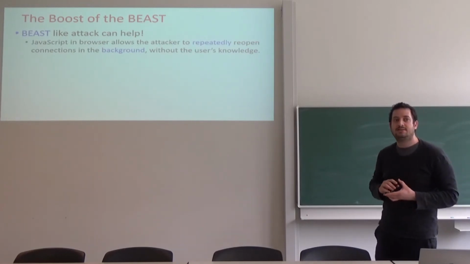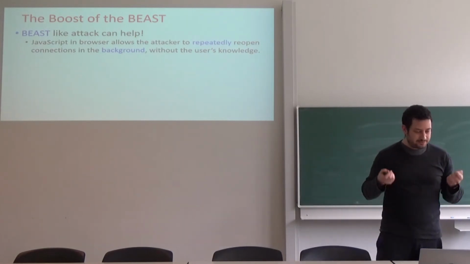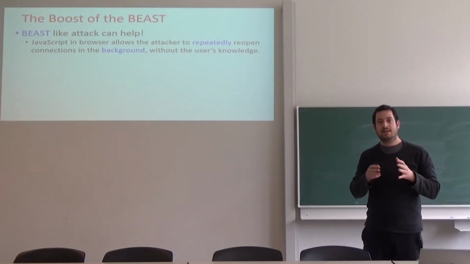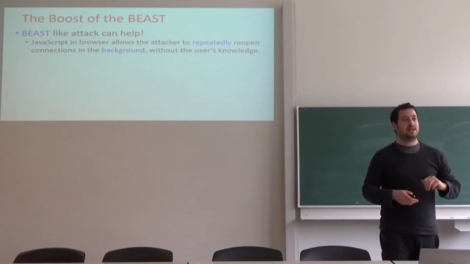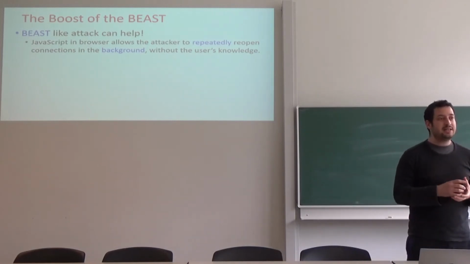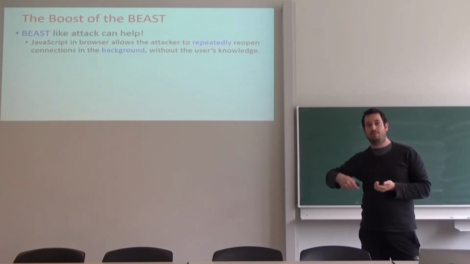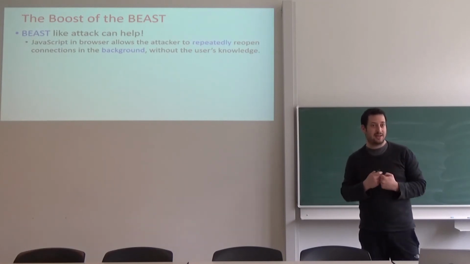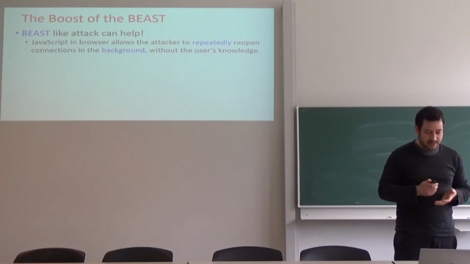What it basically says is that we can use JavaScript in the browser to repeatedly reopen connections in the background. Any JavaScript that runs on your browser has the permissions to try to open a connection to any server in the world. And if you have the cookies, it will also send the cookies under TLS. It doesn't have the permissions to read anything. So I can use JavaScript to try to open a handshake into your bank account. I can't read any details from your bank account, but I can cause you to do it, and you don't even know it runs in the background.